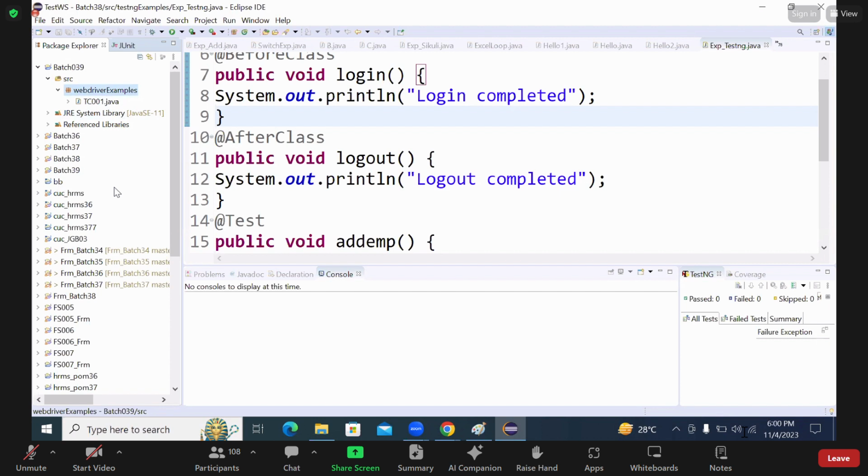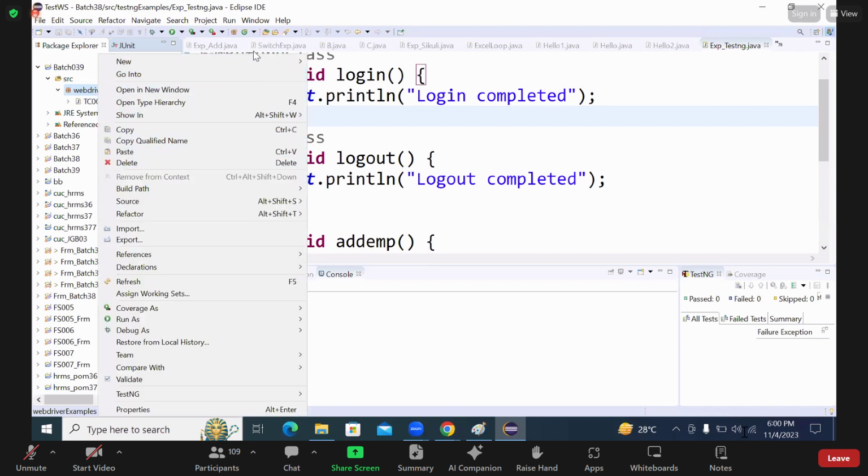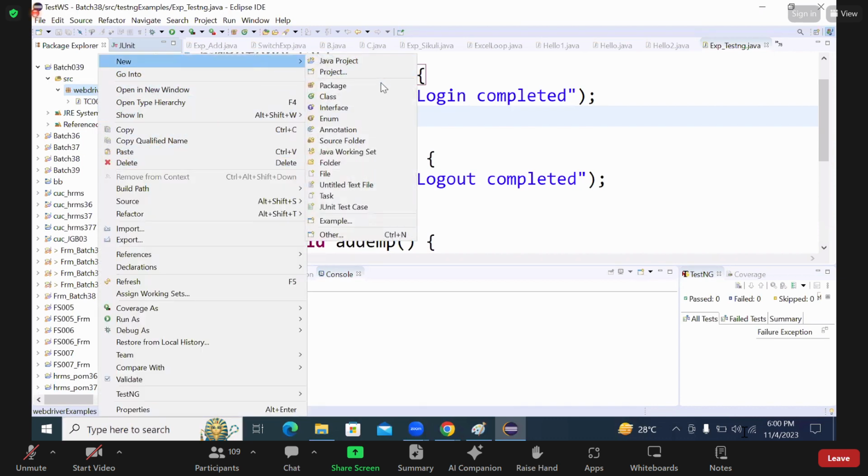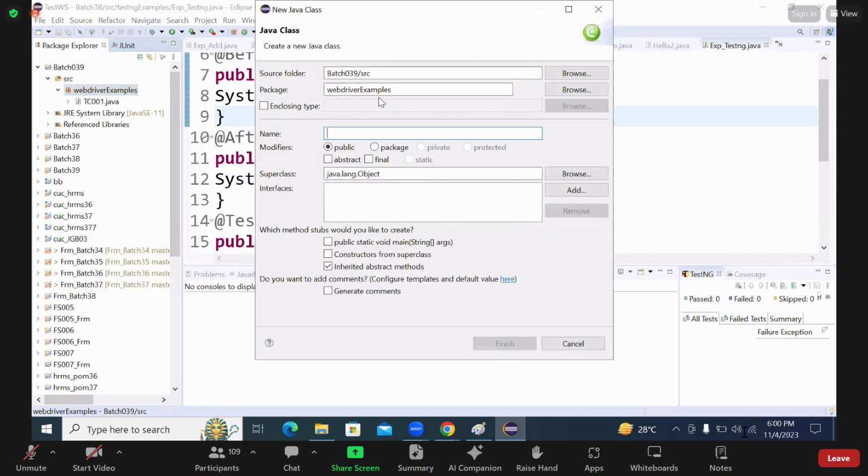Once we have created the package, we need to take care of creating the class. Creating the class follows the same steps: you go to New and consider class.